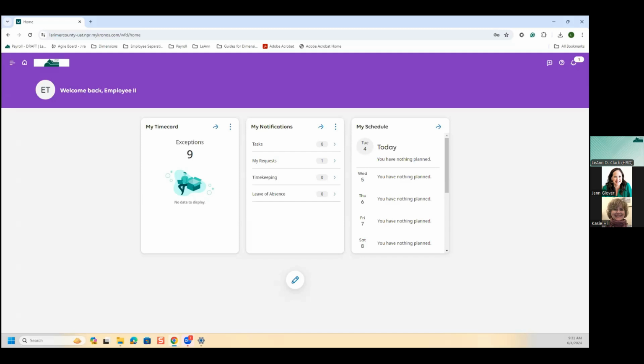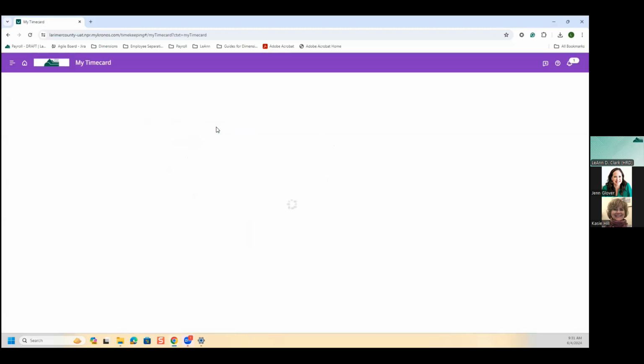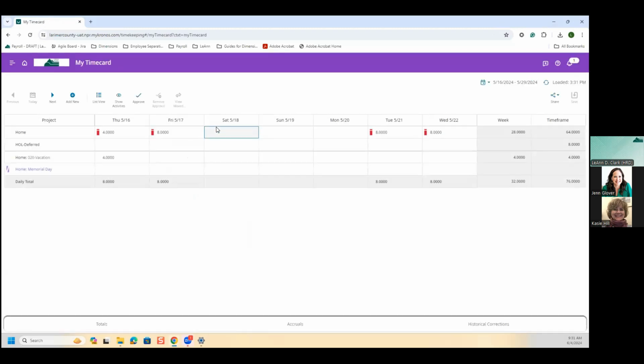Okay, back to how do you enter time if you use multiple JL keys? Yep. So we're going to go into our time card. And if memory serves me correctly, this employee doesn't work for JL keys. So on your time card, you'll find the day that you need to add your JL/GL costing.